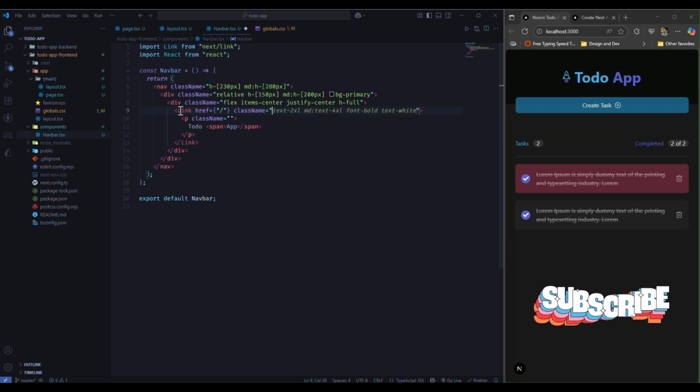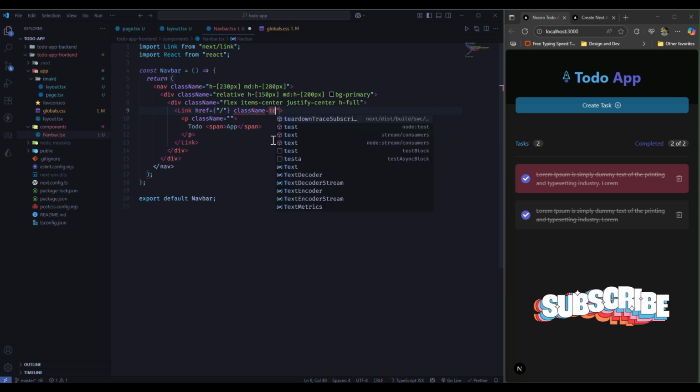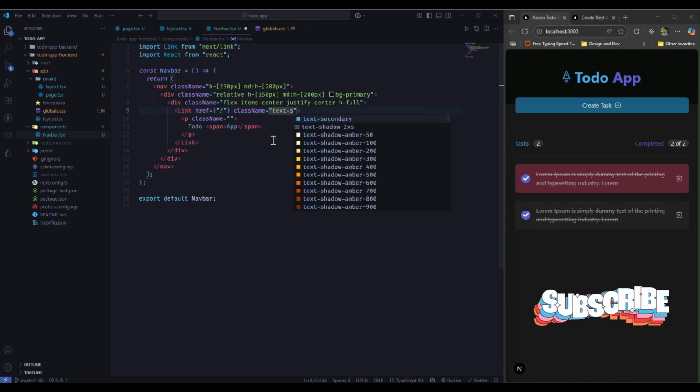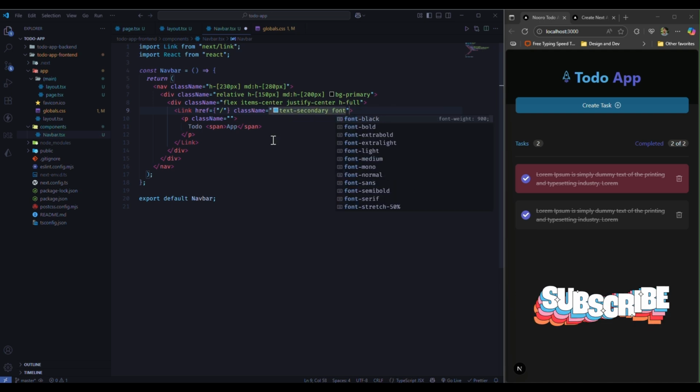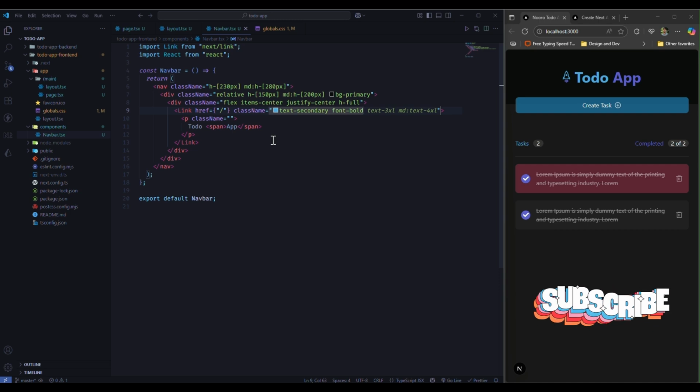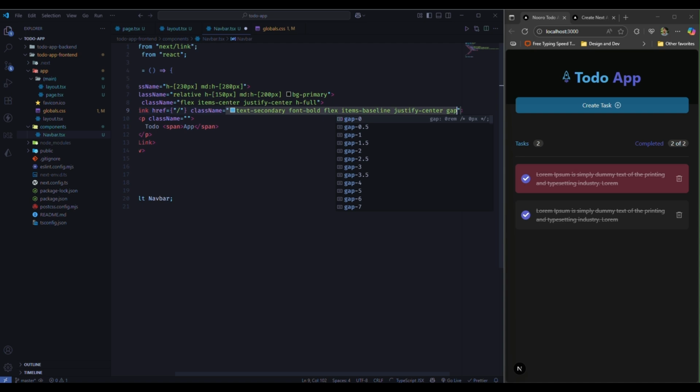For the link, which is the parent of this paragraph tag, we can provide the color. Text color is secondary, and font is bold, and items flex items-center, or we use baseline to level up the text. Along with this we have justify center and gap is 3.